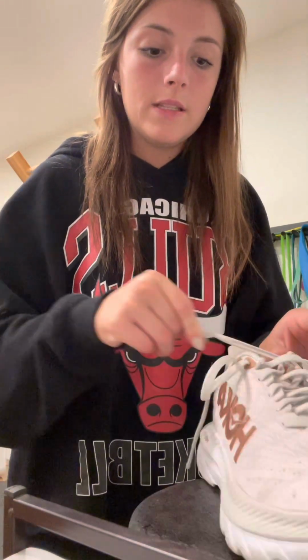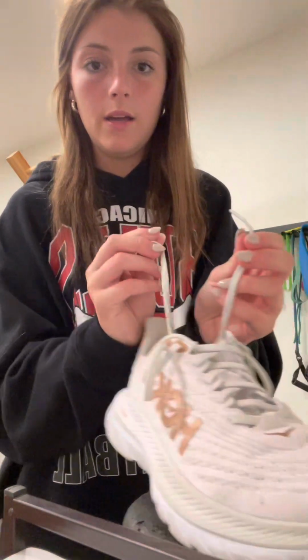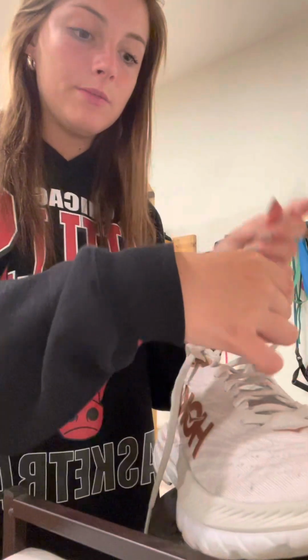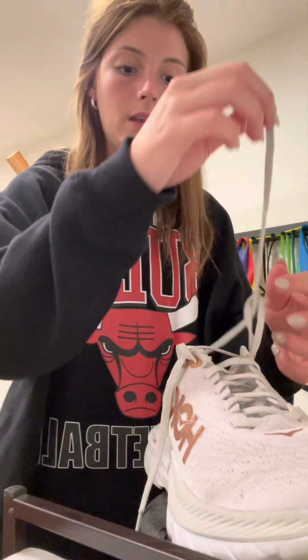And this is also, I will say, a lot easier to do when it's on the foot, but for demonstration purposes. So you're going to do that same exact thing over here. You'll see this is where it's tricky when it's off the foot. So now we're going to take the leftover strand from each side, and I'm going to place it in this loop over here that we just created. I'll make that loop a little smaller. Then I'm going to place this one over here in this loop that we created. Pull that through a little bit.